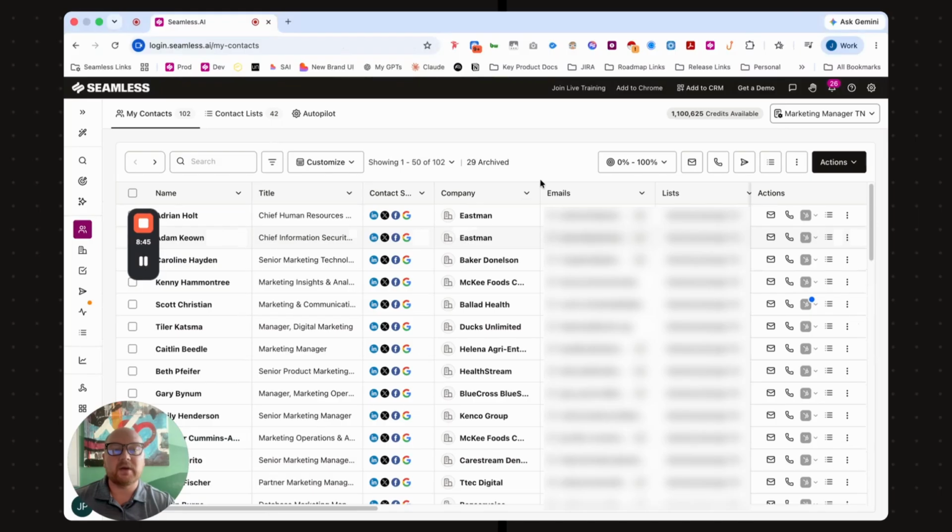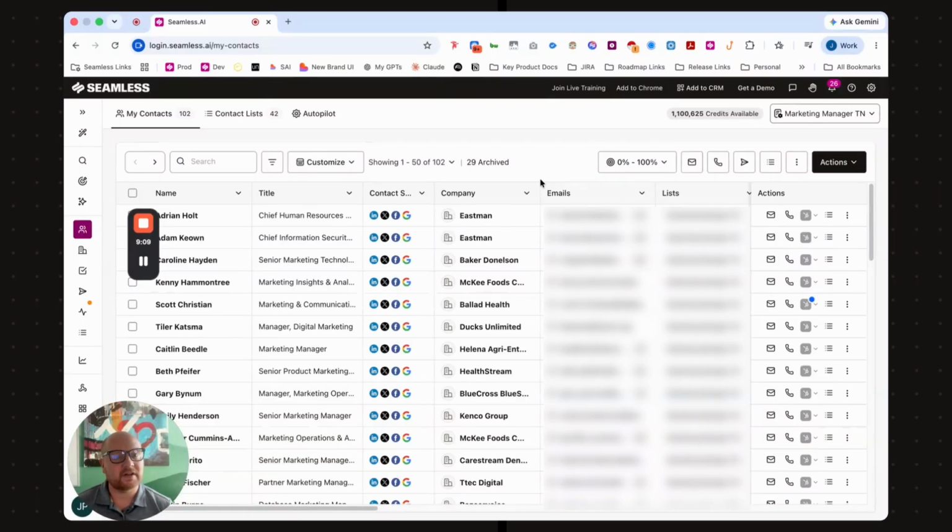So I mentioned I was just in search there. Now I have my contacts. This looks very similar to what you just saw in search, but all of your contacts are now saved into this central data source. So this is essentially a little bit of a CRM, if you will. There's a lot of customers who actually leverage this as a full holistic CRM. You can manage contact statuses. You can do a lot of things. And I would call it a light, simplified CRM.